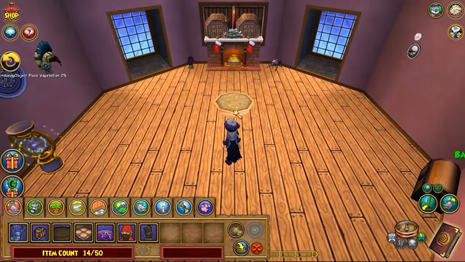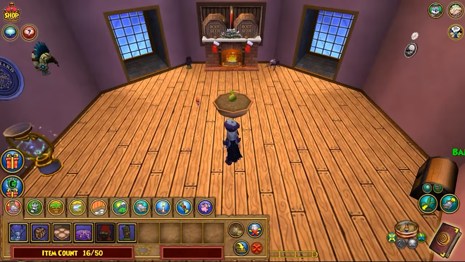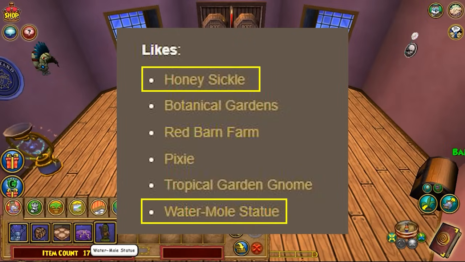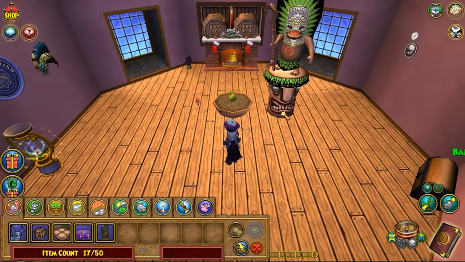Now, place your medium pot in your dorm and the garden gnome, then plant the seed. If you check the Wizard101 wiki, we can see that key limes like honey suckles and a water mole statue, which will make your plants grow even faster. These can be purchased in the bazaar.